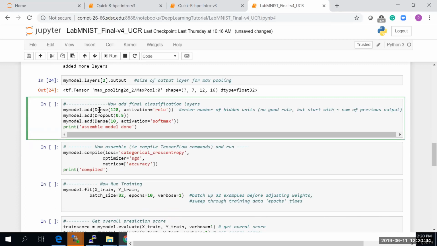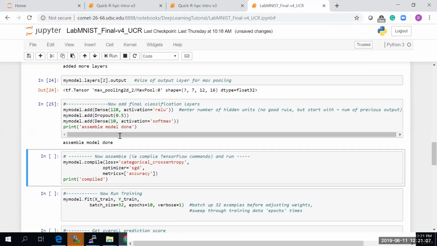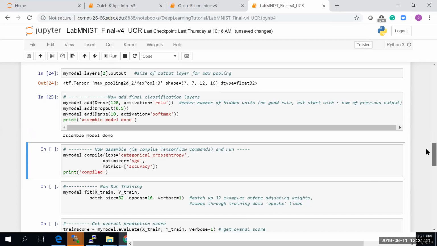I'm going to add some dense layers for classification. There's one of these tricks that people have discovered is useful, something called dropout, where it basically adds a little bit of noise as the network is running. Every so often, it's going to drop its value to 0, and that helps avoid overfitting. But there's other ways to do that. That's just one way that people use.